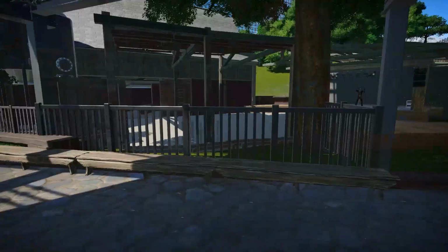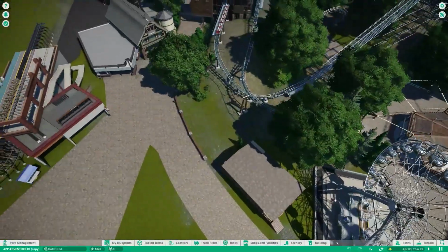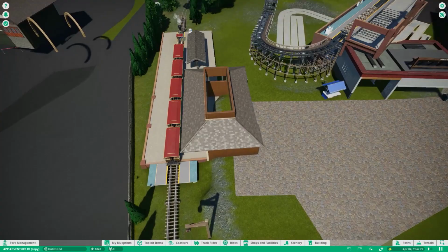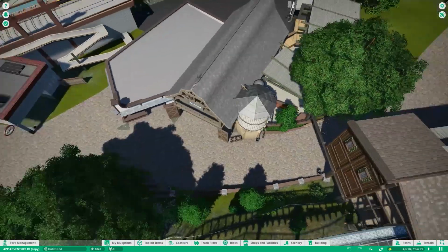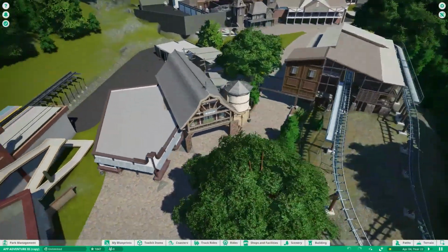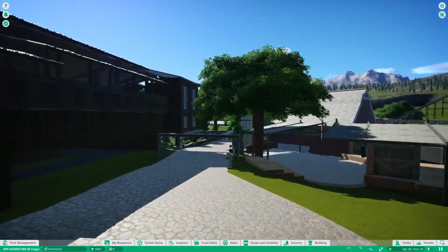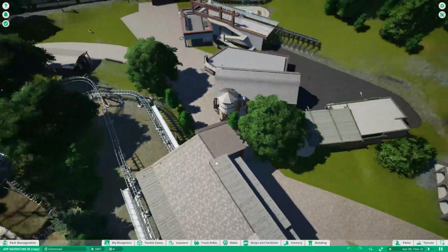But other than this little nook and cranny, there's not a whole lot more that we did in the New River Valley section. This is a workshop train station, but I just wanted to have a general shell for where a building's going to go. So that'll be its own thing at some point in the future. Other than this nook and cranny with the Aero Coaster station and the distillery, there's not a whole lot more to go over. It was really an effort to tie a lot of little details into one little nook and cranny, so we get an overall idea for what this park is going to feel like. And that's what we've been doing throughout.